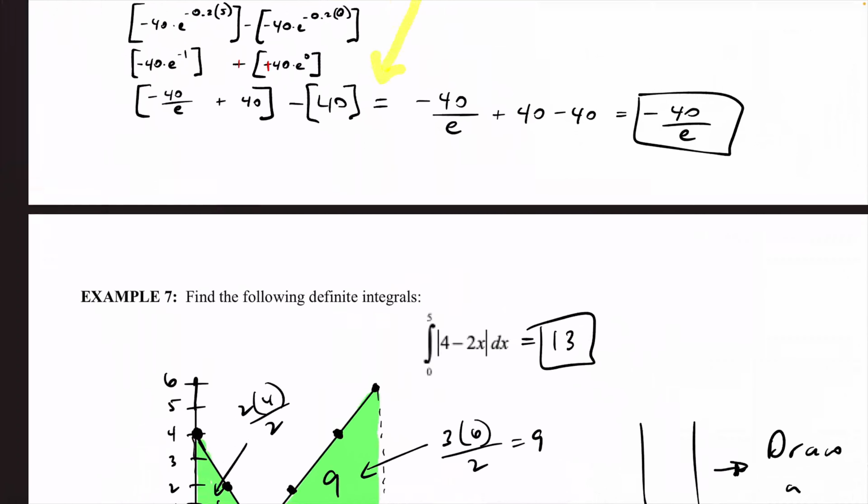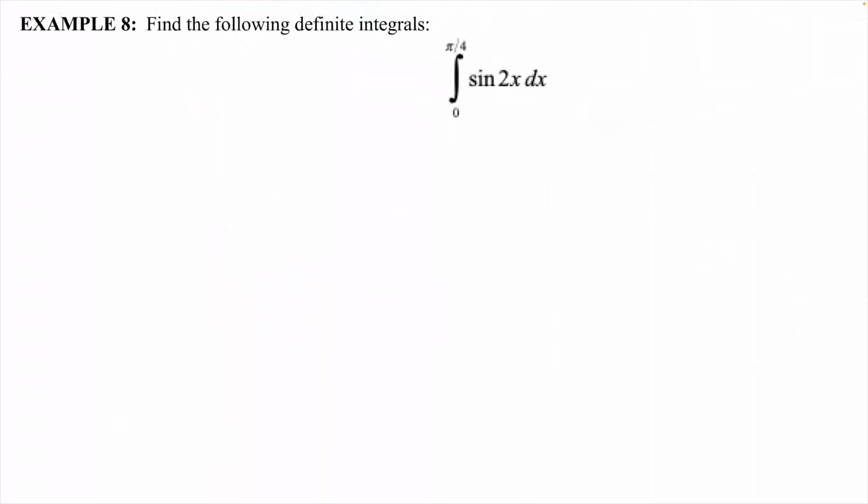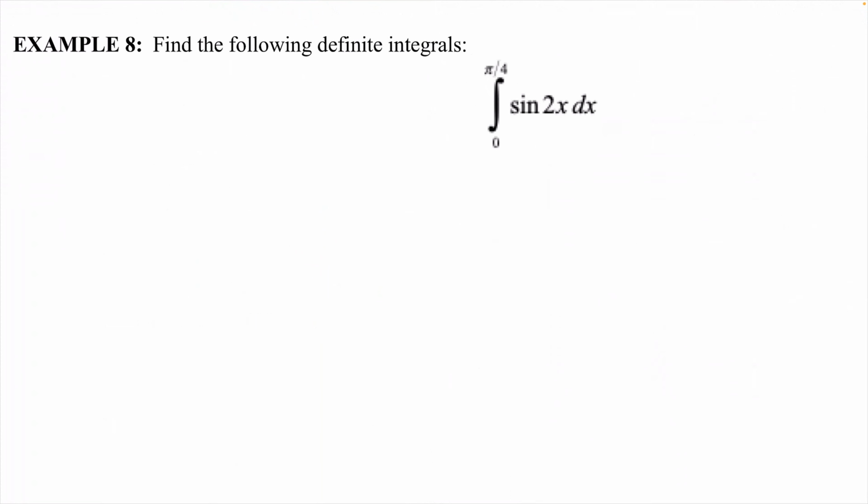All right, the last one is another trig. I wanted to put one more trig on there to help you. My first question before we do anything: do I need to use u substitution on this, or can I just use the power rule? I know that the antiderivative of sine is negative cosine, right? Do I have to use u substitution, or can I bypass that and just use the regular power rule?